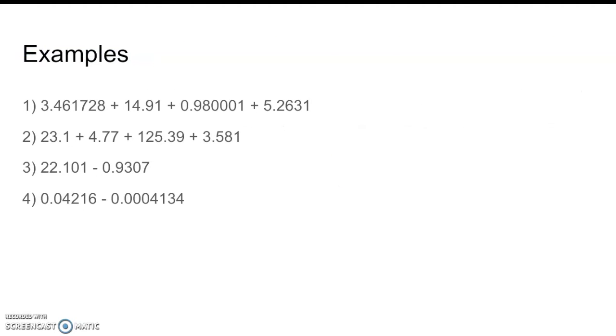So here's your examples. I'm taking this plus this plus this plus this. And I want to go the least number of decimal places, and it would be this number right here. I have two after the decimal while the rest of them have more. So when I get my answer, I want to round it to the least number of decimal places, which is two. For number two, I look at my decimal places, least numbers. This one, so when I get my answer, I want to round to the least number of decimal places, which is one.